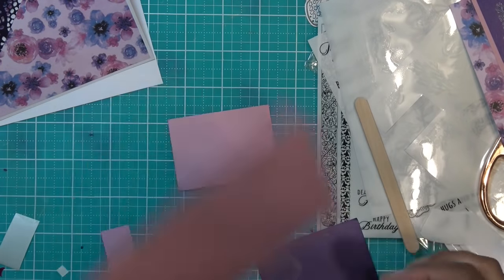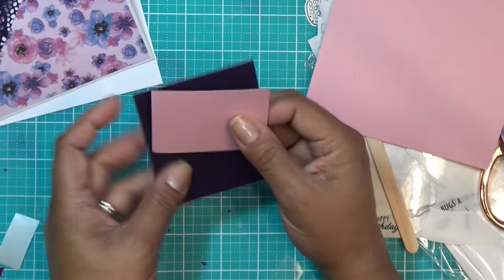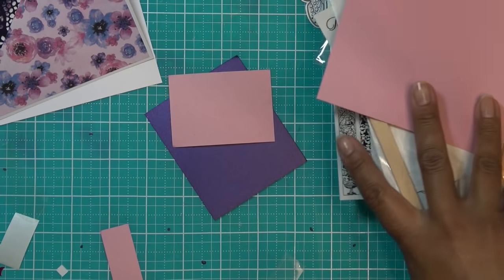And then I was thinking, I do have lots of this stuff left over. Maybe what I'm gonna do is cut out some of the butterflies with this, and then we're just gonna snip it away, right? Just kind of fussy cut some of the edges. I think it'll work. Actually, it might work on this scrap piece here. Okay, all right.